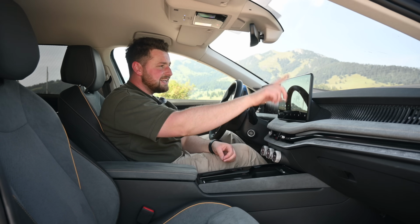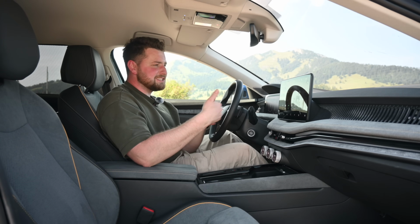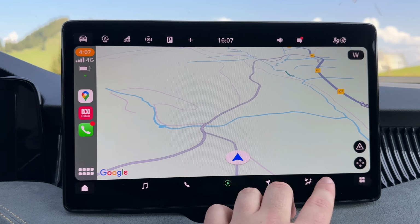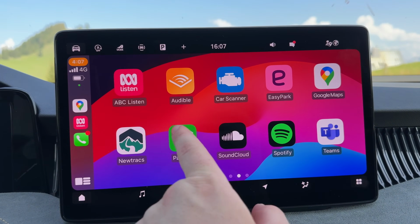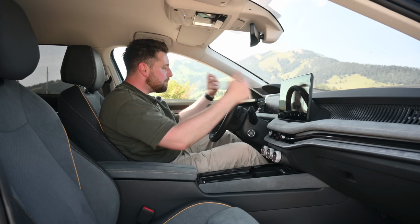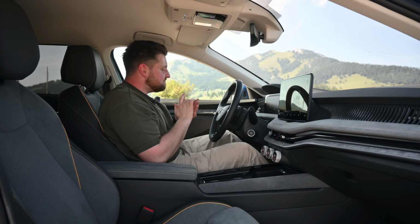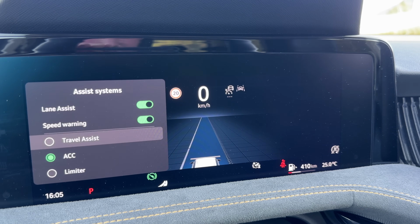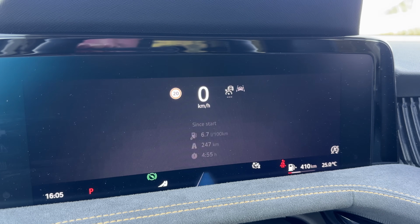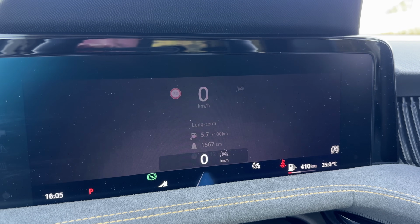Seriously spot on. Here is a new infotainment display. It is a bit of that tablet style, but I really like it. It's so snappy, wireless Apple CarPlay and Android Auto. I literally have no complaints with it. It works so well. Up in front of you, you get a small but fine instrument cluster. It shows, again, plenty of information with the Skoda virtual cockpit. You can change the way it looks. I don't know, it just works.